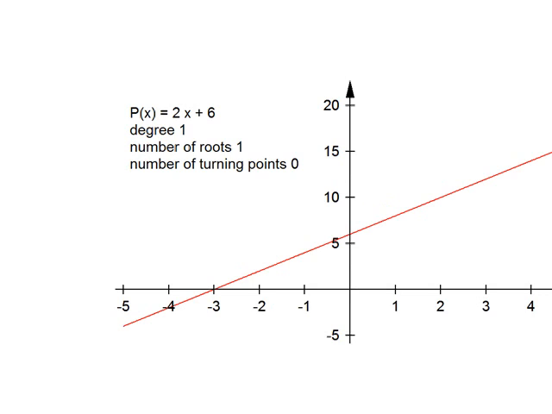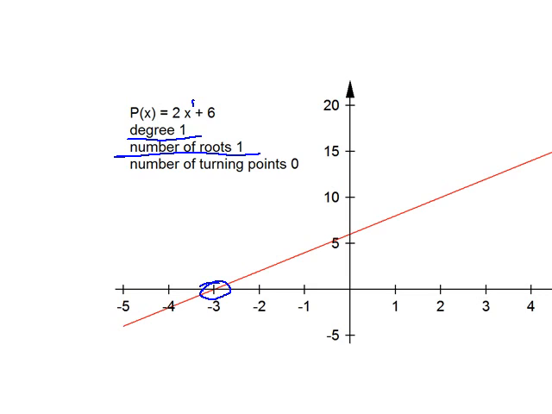Now here's a polynomial of degree 1. Remember, degree is the highest value of the exponent in the equation. Well, of course, there's the invisible 1 right here, so that's why this is of degree 1. This is a linear equation. I've said that the rule is that if the degree is 1, there's one root. And if you plot a linear equation, there is only one point where the polynomial, in this case a straight line, crosses the x-axis. So degree 1, one root.